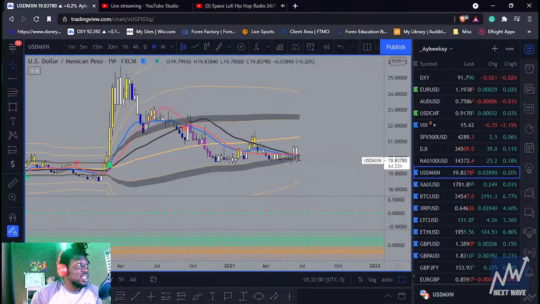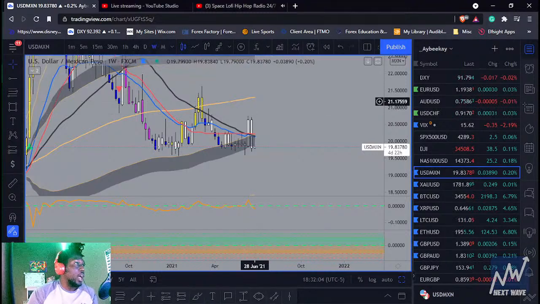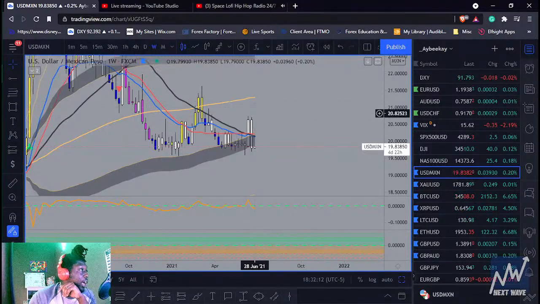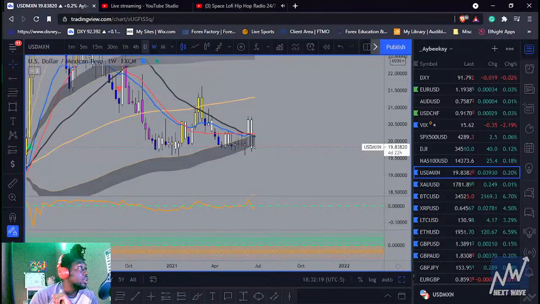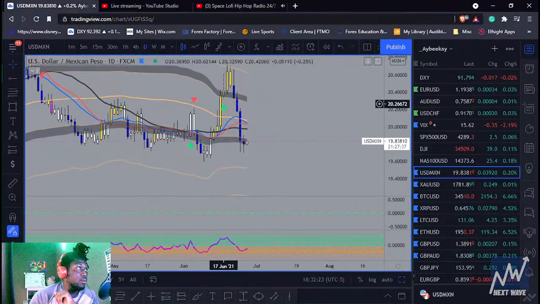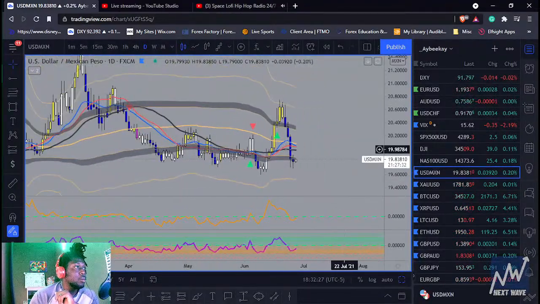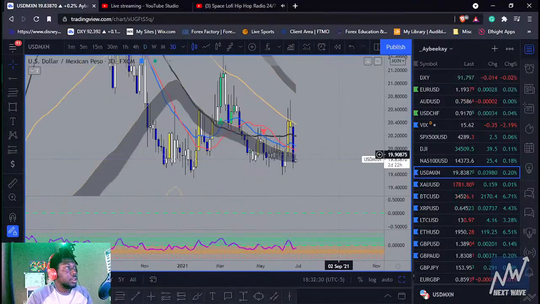I'm just being honest. USDMXN, I'm not crazy over this weekly candle, how it closed. I'm glad I didn't actually get into this trade last week, because I would have taken a big L. Like I said, I don't like how this weekly candle closed. It just makes me think that price is going to keep pushing to the downside. Daily time frame, again, price had called for a buy, but the bands don't look the greatest to me. I'm going to look at 3 days real quick.